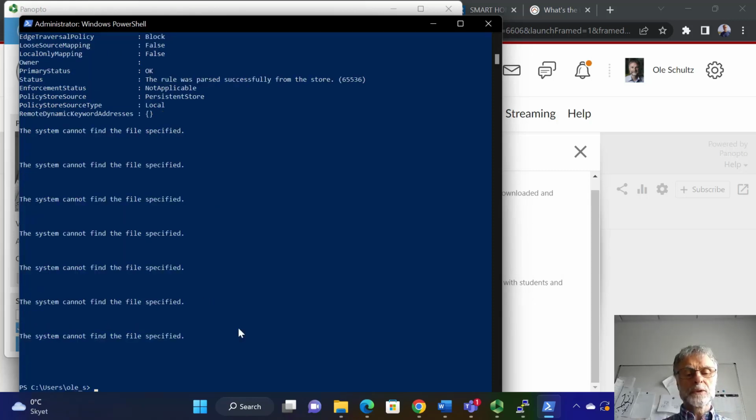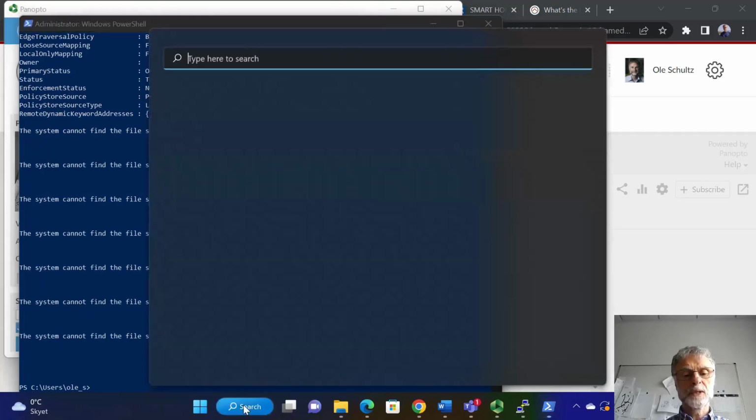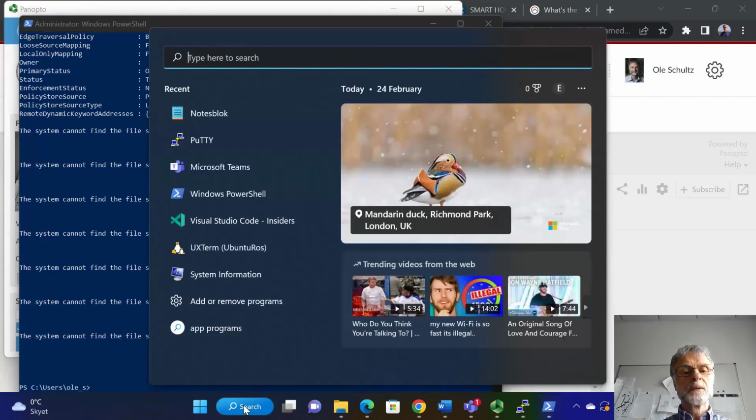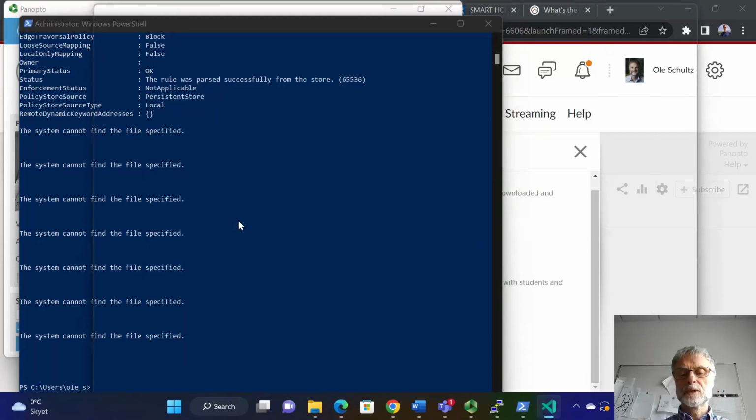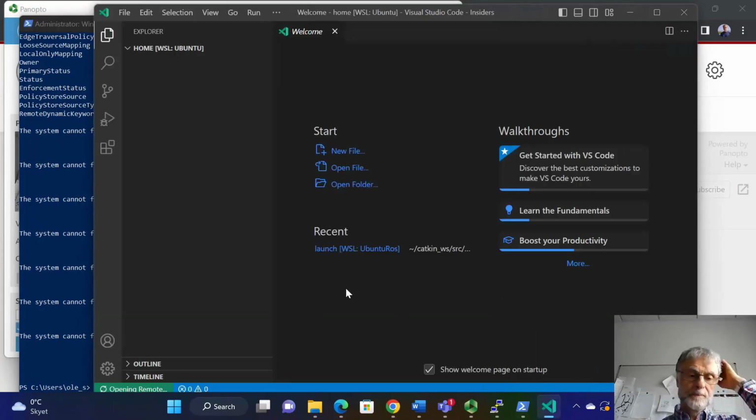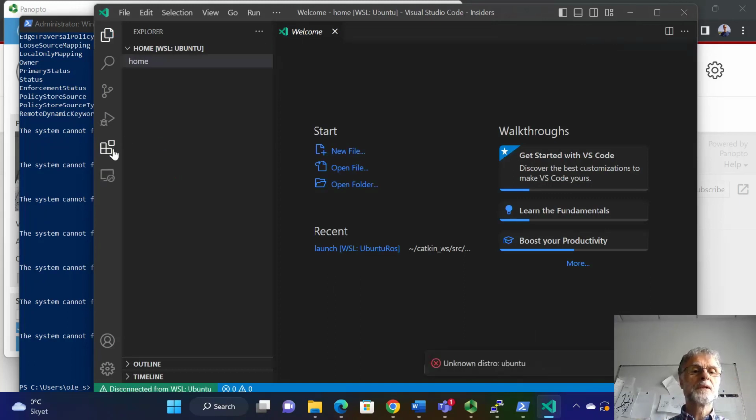I hope it works. Then I have to start my Visual Studio Code actually to have the terminals. That's the easiest here to work in that. So code, and then I connect into the VSL machine. So we need to have a plugin here for VSL installed.